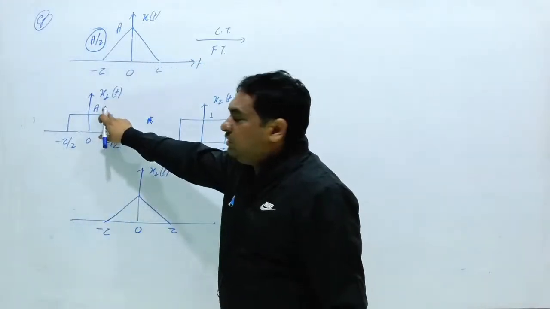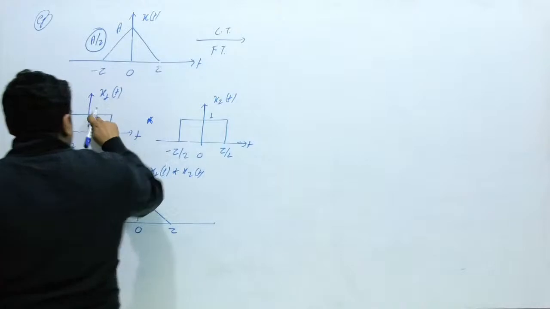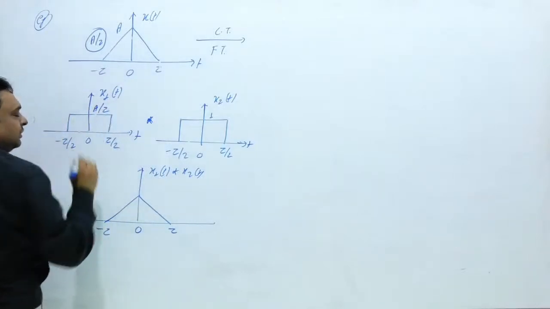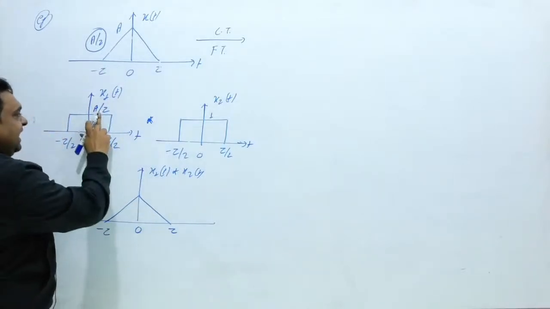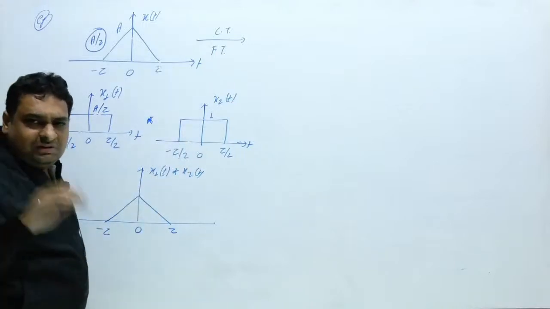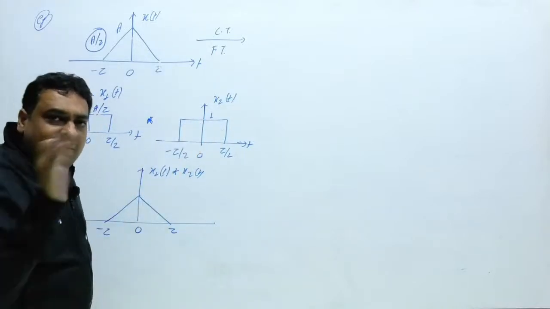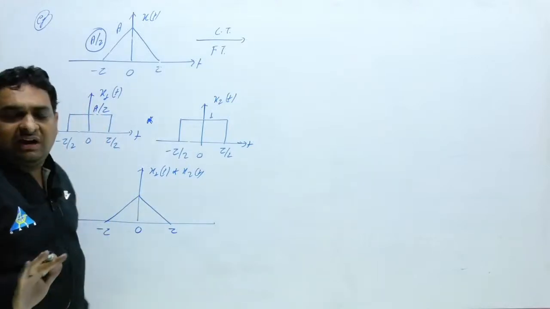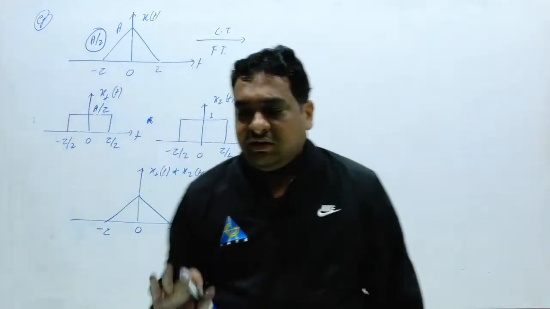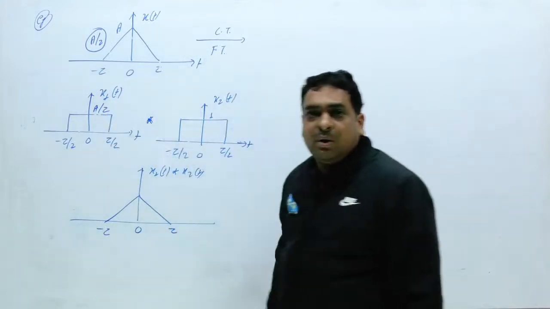So this amplitude you cannot put as A. You can put here A by tau. You can also choose this to be A and this to be 1 by tau. Generally, one amplitude I will use as 1, and the remaining portion I can put over the second. This is a very important thing.